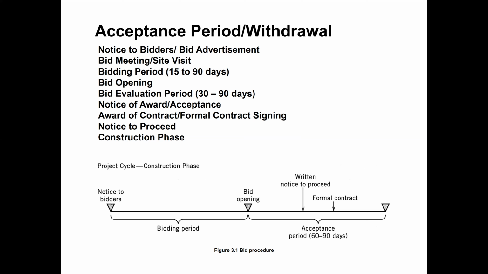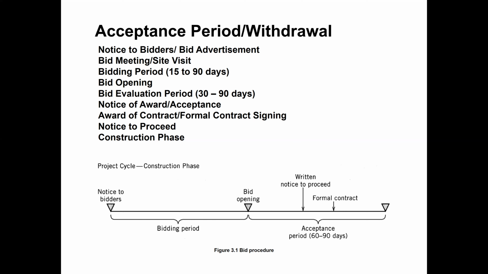From the date mentioned in this notice to proceed, the starting time of the contract will be recognized. If the contract time is maybe 1 year, 2 years, or 3 years, the notice to proceed will mention the start time of the contract. Now the contractor can bring their forces: their labor, their equipment, their engineers. They can establish and occupy the site and start the construction. This is the mobilization time on the site for the winning contractor.